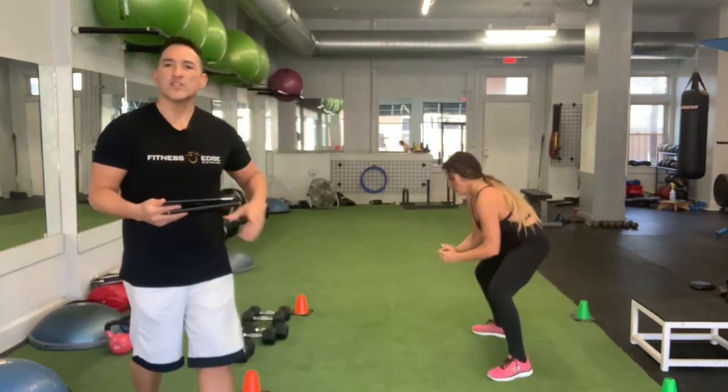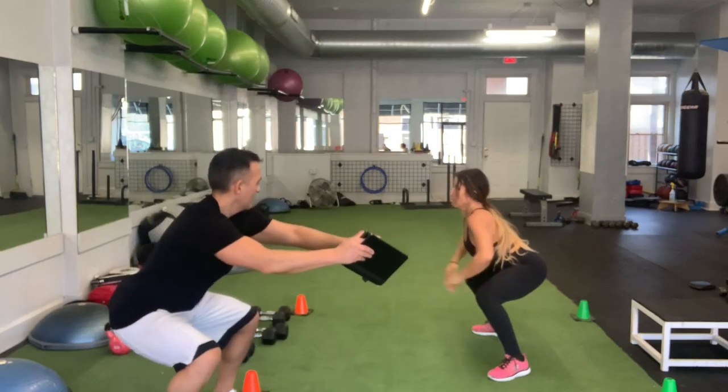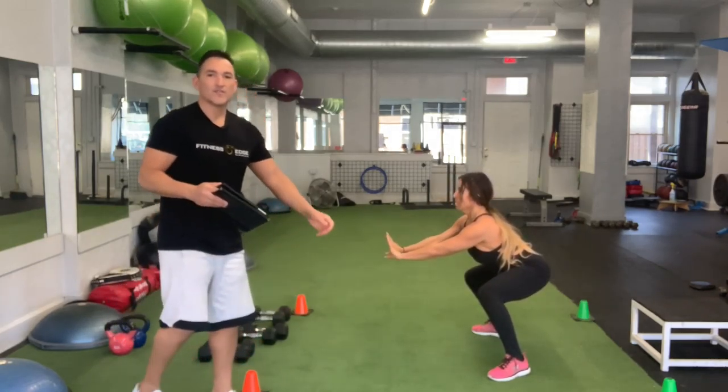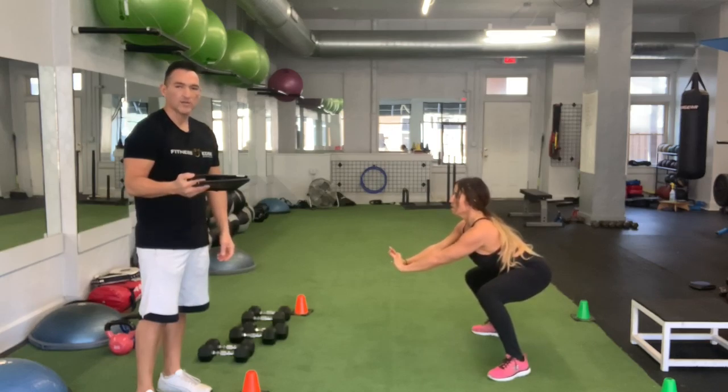5, 4, 3, 2, 1, squat hold, sit low. Hold low. Put your arms out, that's it. Hold, freeze like an ice cube. Freeze, freeze. Just hold it there, keep holding.